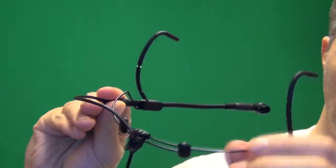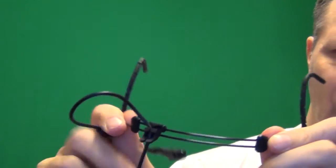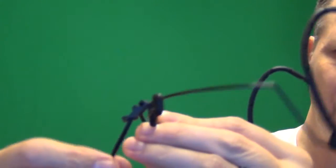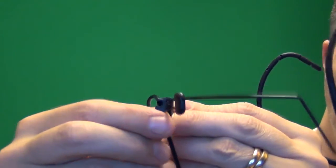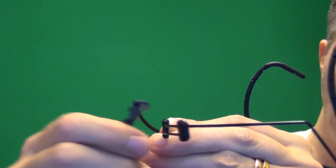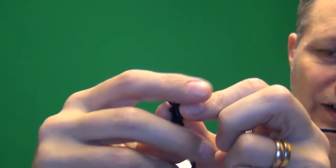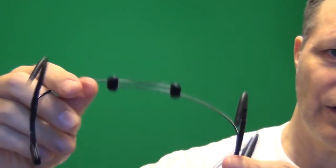Like this. As you see, it's a wireframe, so it's adjustable like this. And you have here, as you can see, the cable going through here, and you can just do it like this, take it off, and hook it back again. You can adjust the length of the cable through that one, so it's not in your way. So that's a very good construction.